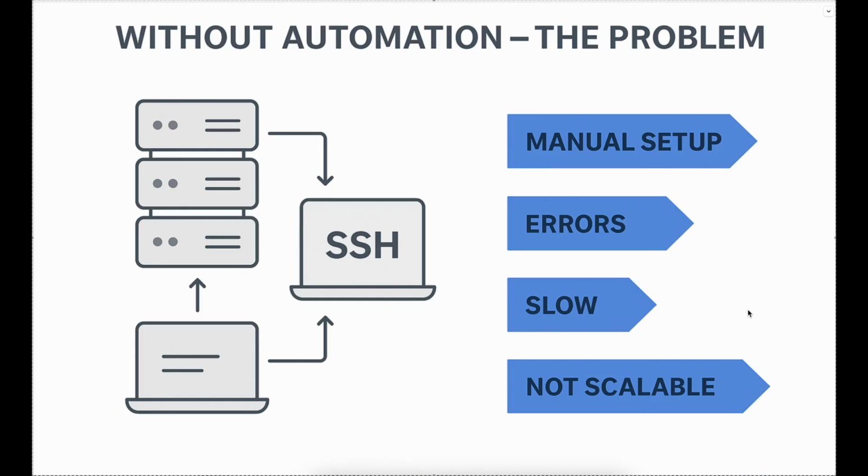Just a tiny manual mistake. And the app crashes only on that server. You spend hours debugging only to realize it was that single missed step. We have all been there, right?